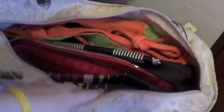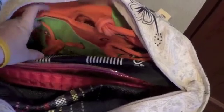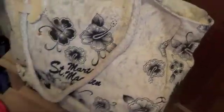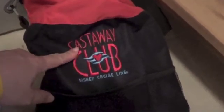That's our beach hats, and then we've got 5 beach bags. This one I use quite a bit. I've got a see-through one, my Mickey Mouse one, and then this one Mom and Dad got when they were in St. Thomas years ago. And then this one I got when we did a family cruise, and I got this in St. Martin. So I want to keep that, but I just figured I'll keep all of them in the one bag. And then this bag down here has all our snorkel gear. We got that on, I think that was the 2nd Disney cruise. I think so.